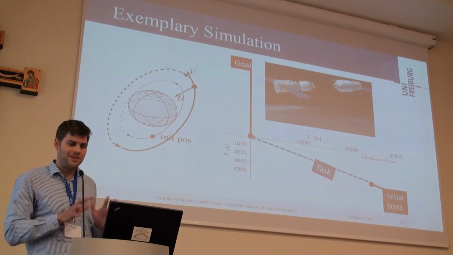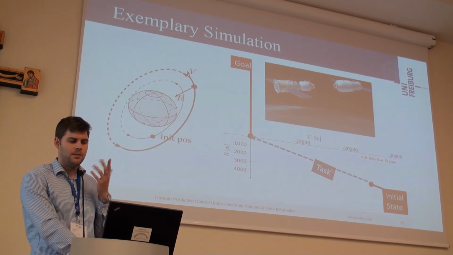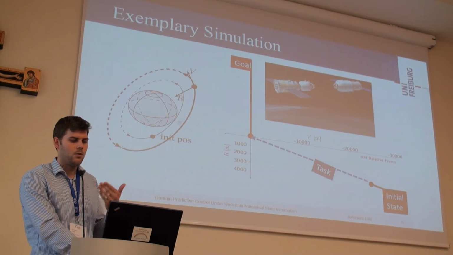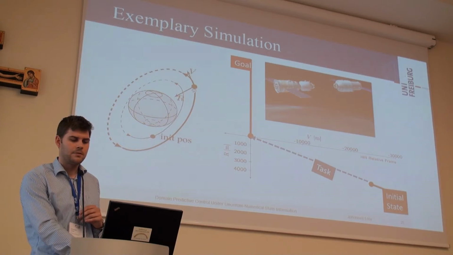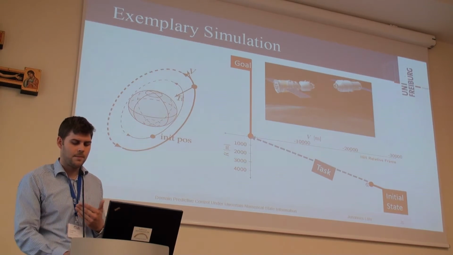I have a very exemplary result I'd like to show you. We asked, can we apply this approach to a docking scenario or a rendezvous scenario, where we have a spacecraft orbiting on a lower orbit here, and we have a spacecraft over here on a higher orbit, and we would like to get a switching approach strategy towards our target spacecraft over here. So we can reformulate to a linear differential equation, and we have this frame over here. Initially we are here, we would like to be there, and this is our planning task.